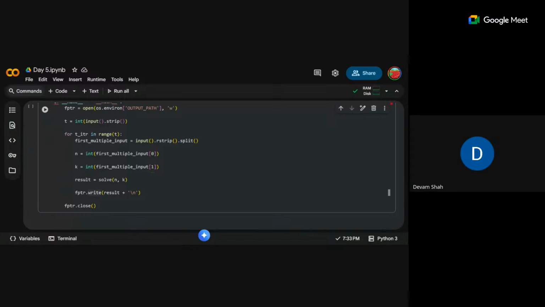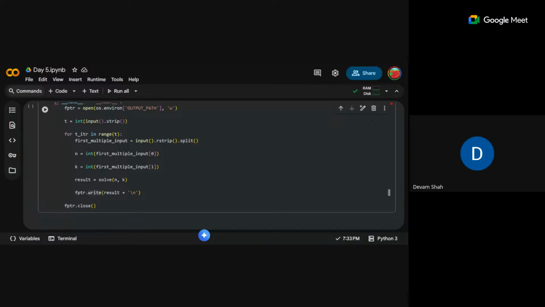And before this, you are taking in the topmost input, that is the number of times you have to run this query. So you are running it, taking in the inputs, giving them to a function, and printing the results. Okay, so just understand the flow, do not go into syntax. So the flow is clear here, how you take in the inputs and give out the outputs.